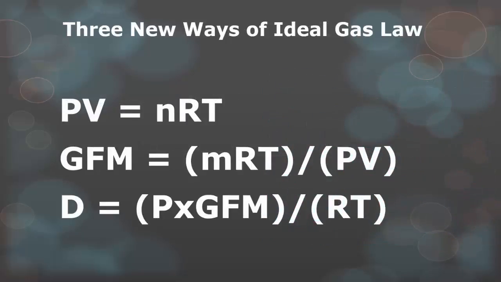So these are the three formulas you should understand for ideal gas laws. The first one which is the most basic of the ideal gas law and then rearrangements of the gas law to find gram formula mass or density. All three of these formulas should be somewhere in your reference table where you will remember where they are.